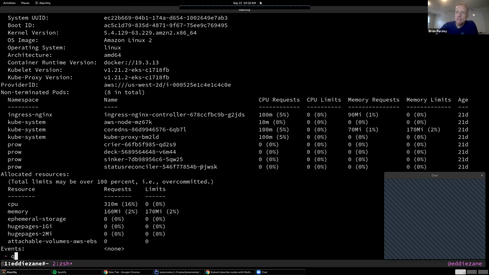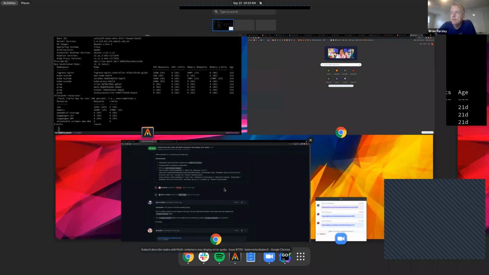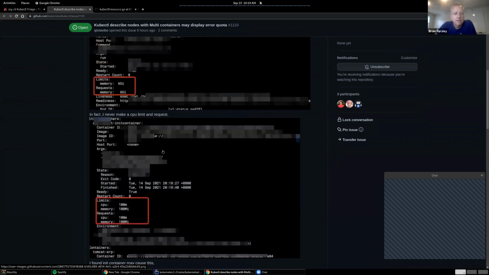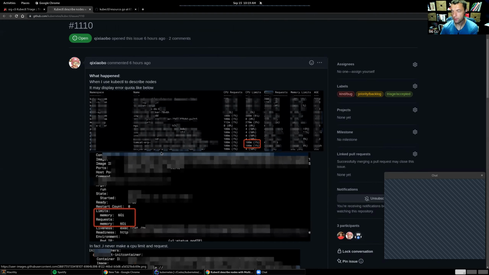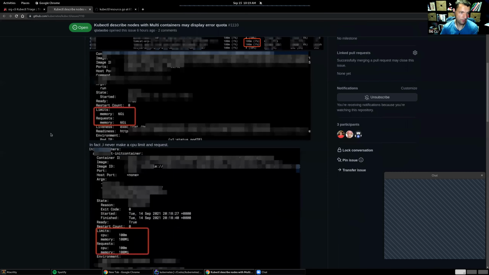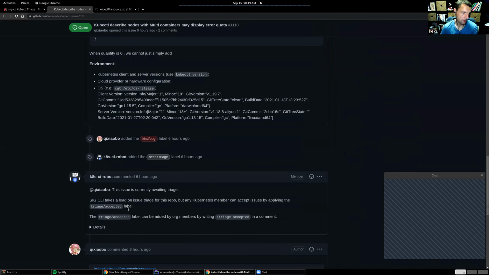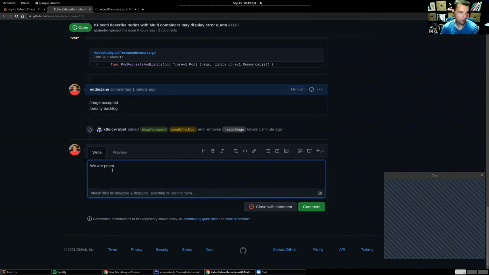Is the issue that the init container is the one that has the limit, and it's showing as the limit on the pod? That's what it looks like. We are only looking at the init containers and not the full container, and we don't look at both or all of them. I'm not 100% sure how we are calculating quota with init containers. I would have to look it up.